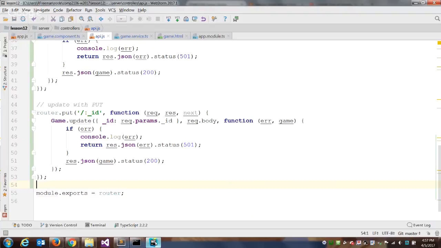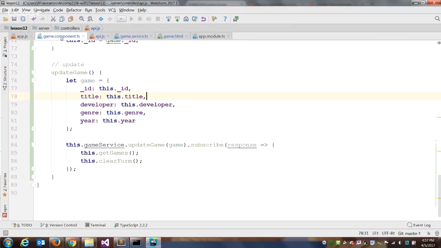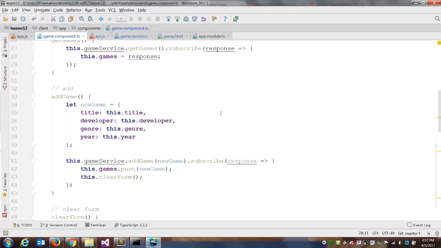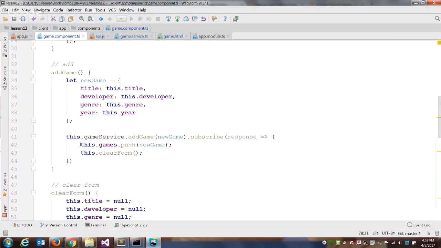Here's why. One little logic flaw in our adding. Look what we do when we add. We add, and then I'm adding the new game to our games array. The problem is the new game object, this is what we're sending in, it doesn't have the ID. So maybe instead of adding it to the array, call get games. We need to requery the database so we can fetch the ID of the record we just added.